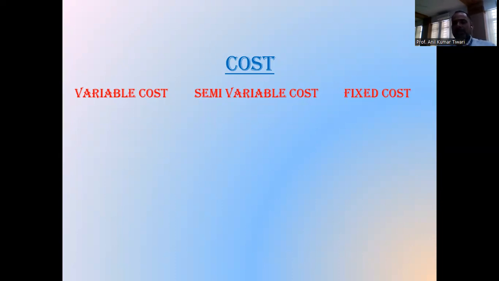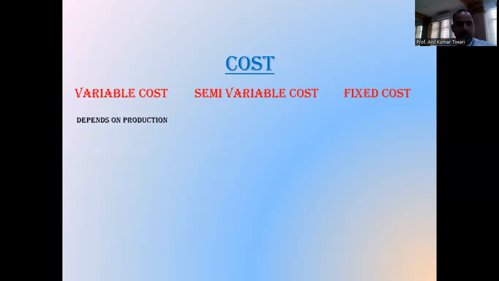The second cost is very simple: it is the fixed cost. The cost will be fixed at a certain level of production. It means, say you design and set up your factory for 60,000 units. This factory will be able to produce 60,000 units. If you want to produce more than 1 lakh or more, you need to set up another factory or invest another fixed cost. So till 60,000 units, this cost will be fixed. Fixed cost is always fixed in the business at a certain level of production.